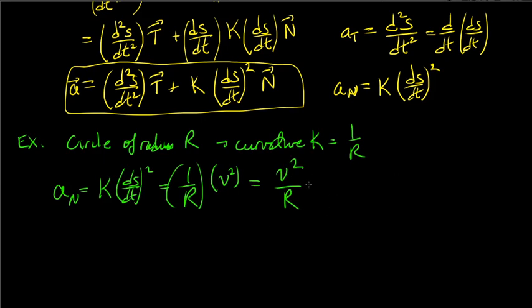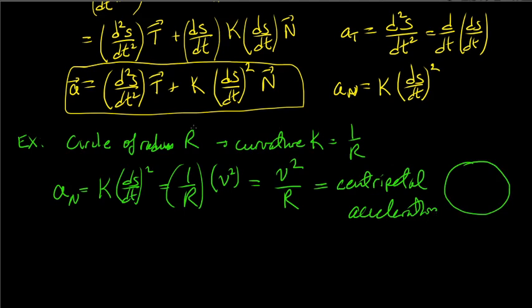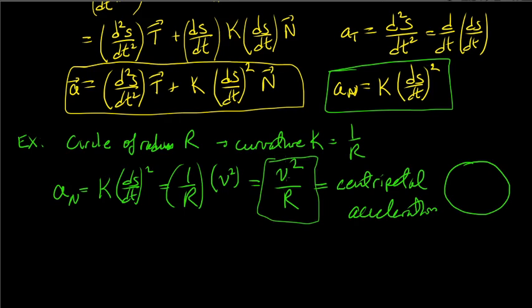And for those of you who have had physics, you recognize this as the centripetal acceleration for an object moving along a circle. So that should help explain this formula here. If you think of something moving along a circle, the curvature kappa is just the reciprocal of the radius, so that's the 1 over R, and the derivative of s is just the speed. So the speed squared divided by R. Hopefully that makes a little more sense now, relating it to the usual formula that you get in physics for centripetal acceleration.